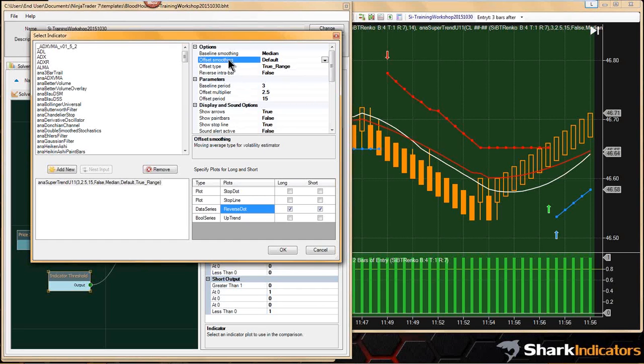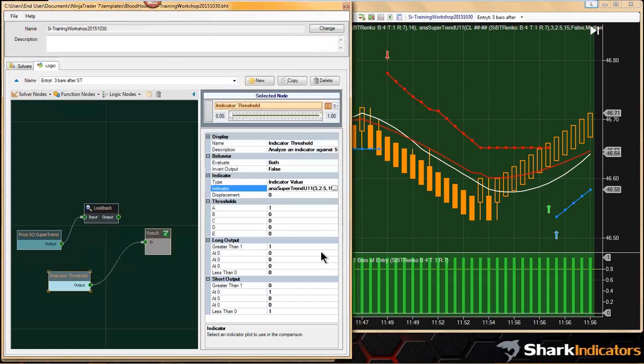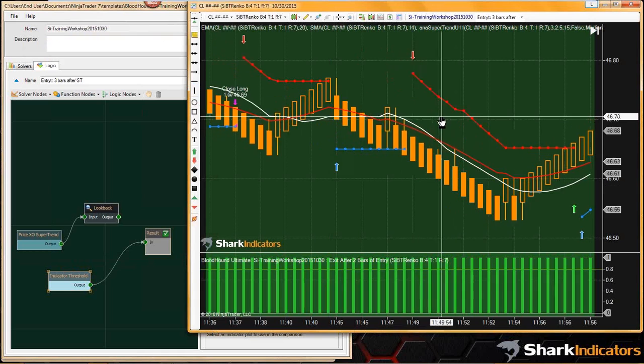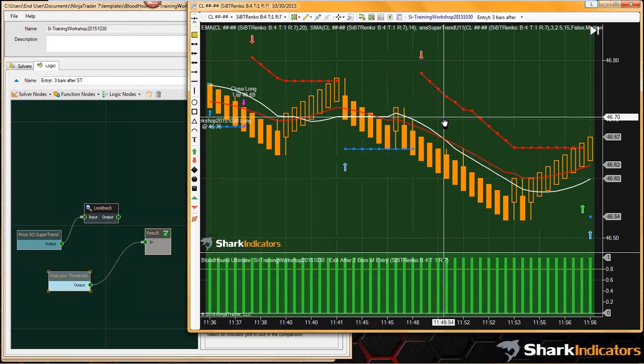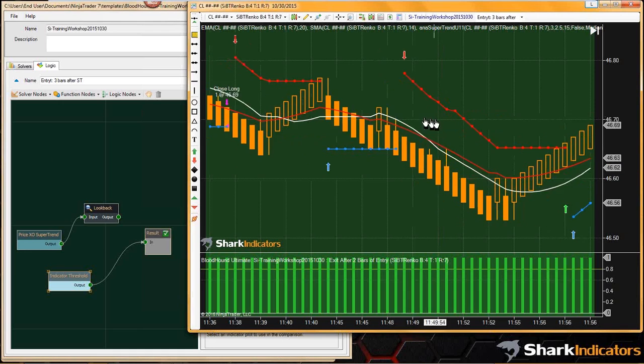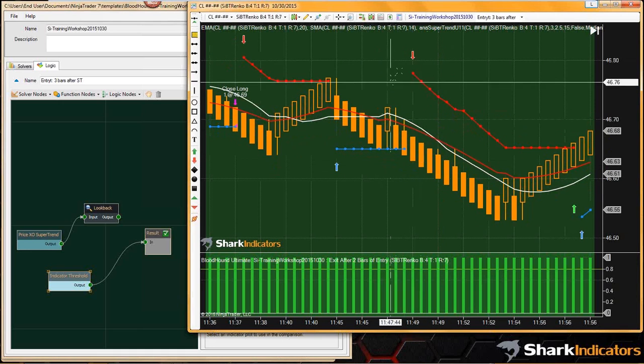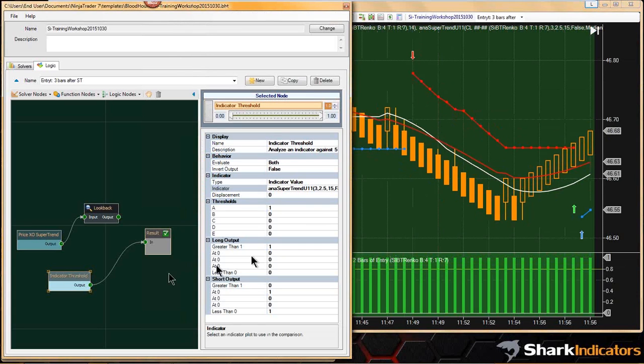Maybe one of these settings turns on this reversal dot data series, because right now this reversal dot doesn't seem to be changing.